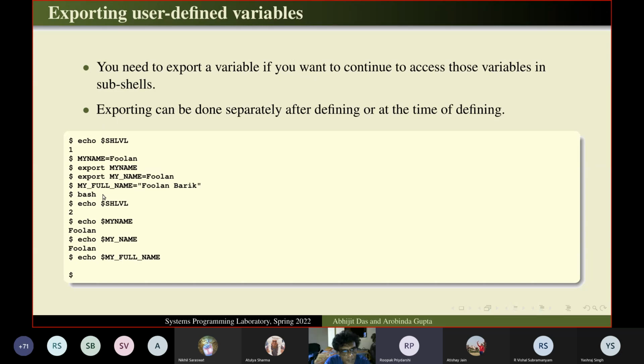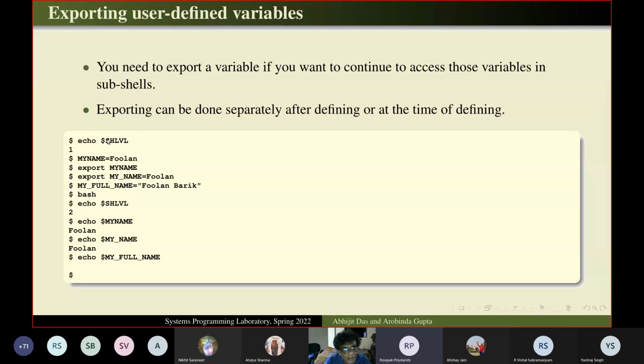Then you open a subshell. If you look at the shell level, here it is 1, it should now be 2. If you try to echo this variable, it's correctly echoed. Echo this other variable, this is also correctly echoed because they are exported to subshells. But if you echo this variable, it will not echo anything because it is not meant for exporting.